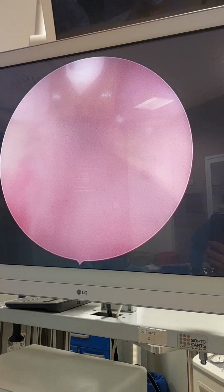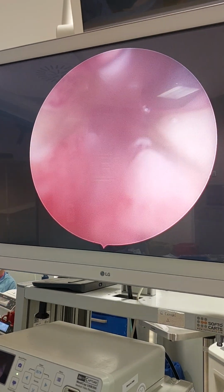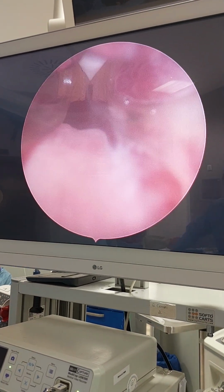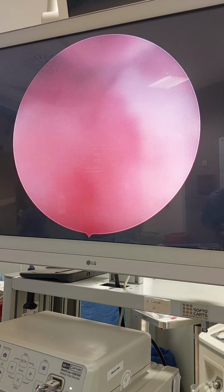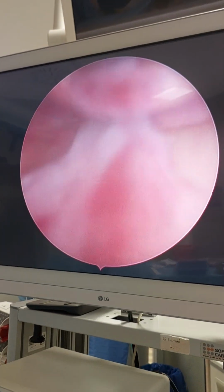Okay, look at this inflammation. It's coming from these parts of the prostate. You see? So normally, with the resectoscope, the instrument that we use for TURP or Holmium, the irrigation is better and I can show them better, but also in this case we are lucky to see these inflammations. Normally the Rezum instrument is tiny and you can see the prostate very nicely. So I want to drain all of them. It's really sometimes difficult, but I have to spare some time here.